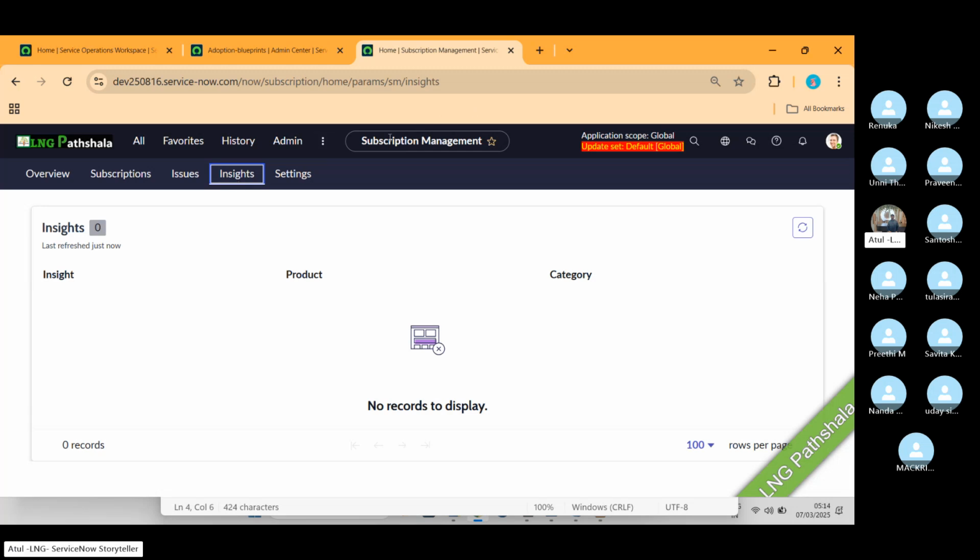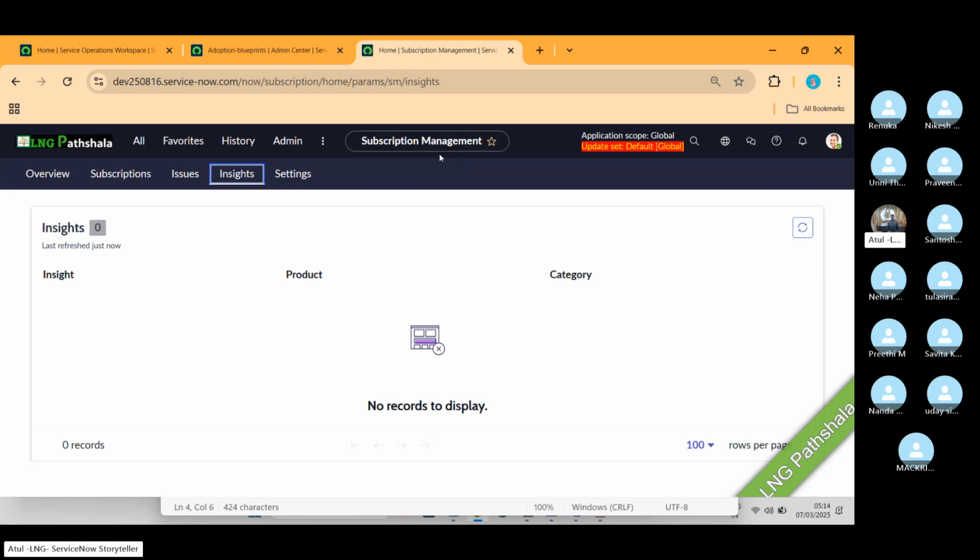Now this is called the contextual pin. Contextual pin. And this gets auto-populated based on the record you are at at a point. Even not the record, it will pick up your module level kind of things.